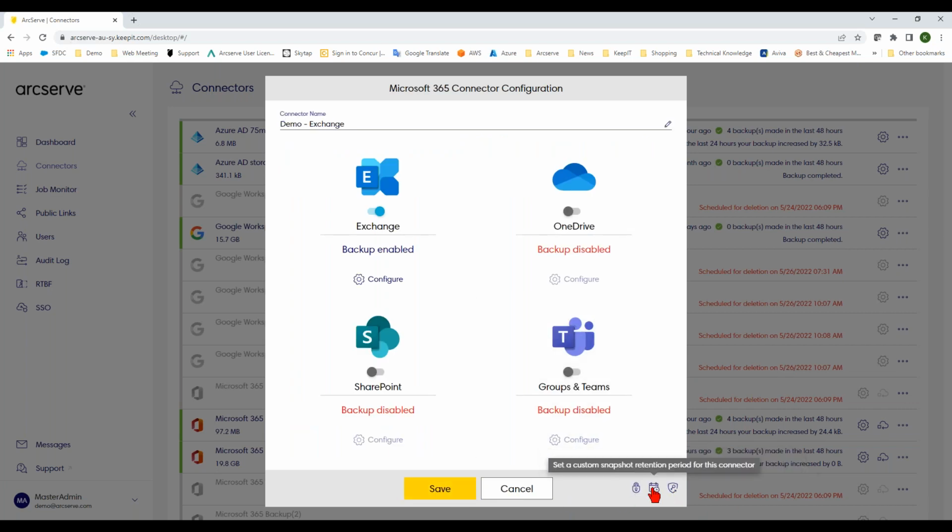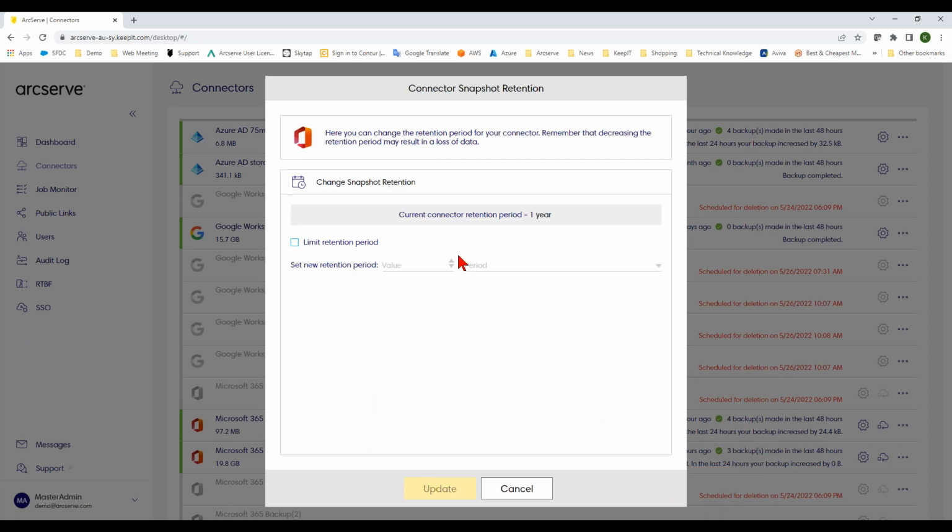Okay. By default, the retention is set to unlimited for 1 year because later we talk about this. I'll share with you a little bit on the SaaS backup subscription. Okay, so based on subscription, a one-time subscription can be 1 year. That's why the default retention is actually 1 year. Okay, but of course, if you already subscribe to Arcserve backup for more than 1 year, and when you do a renewal of this, you want the retention period to extend to the 2nd year.